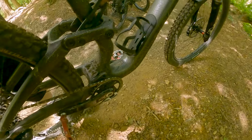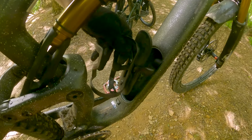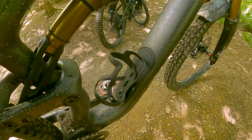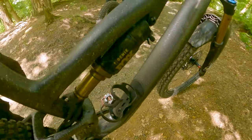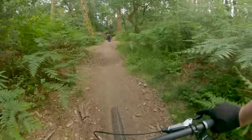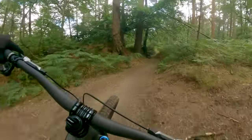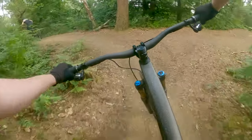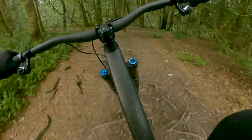Something we didn't mention is that Specialized put special effort into this swap box — it's much more flush and very different to what we've seen before. Apparently the person whose job it was to put it on and off 2,000 times made sure it doesn't do anything weird to the frame. It looks a lot neater and tidier. We've also got a great paint finish — all speckled, it always looks a little bit wet, which is pretty cool. All that adjustability means you can make the Stump Jumper whatever you want — mullet, longer, shorter, slacker, steeper.